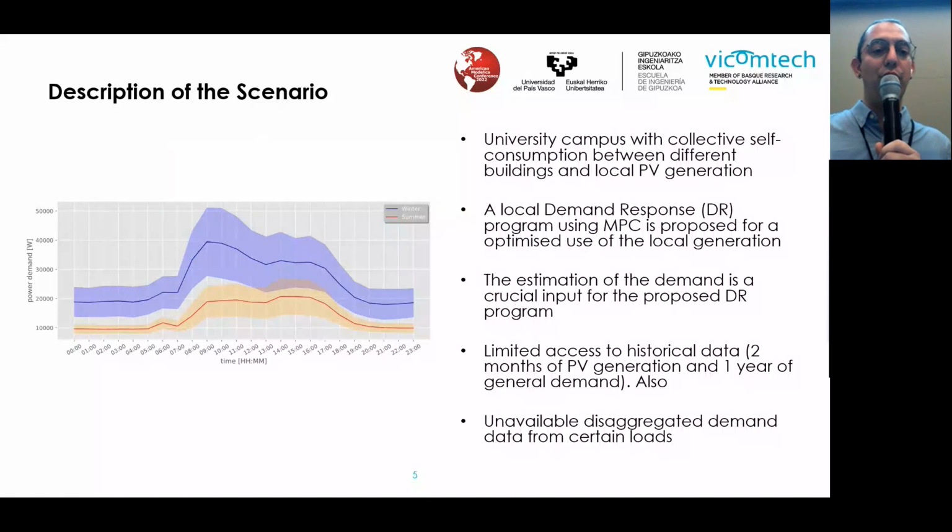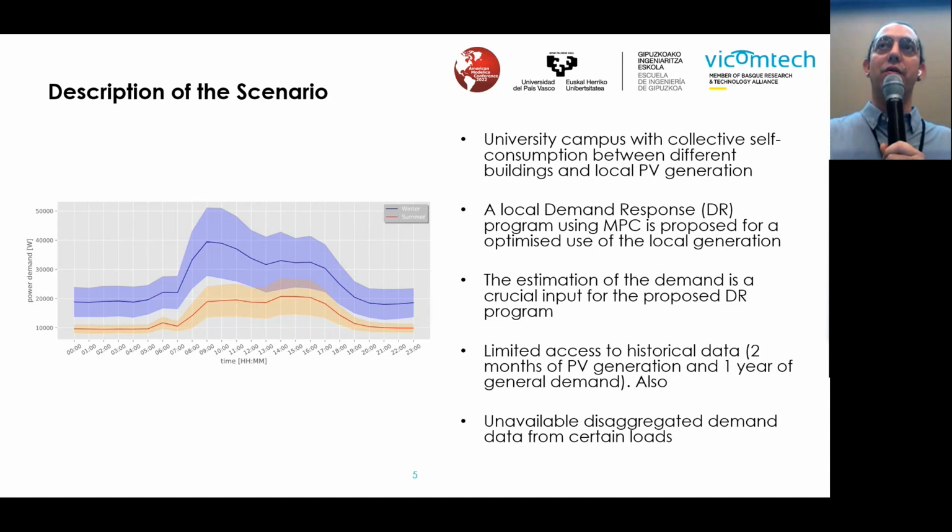So here in blue and in red, you have two sets of data. One is for the winter and one is for the summer. In the blue one, you can see the demand, the power being consumed. And you can see in the winter it is quite larger than in the summer. And that's because the majority of the consumption there is for heating. So the HVAC system, basically.